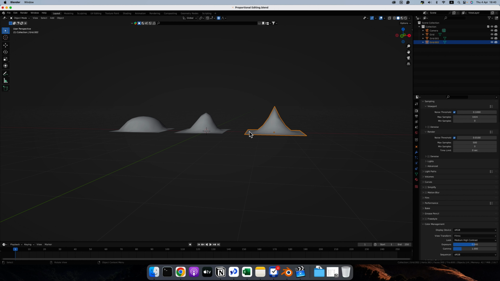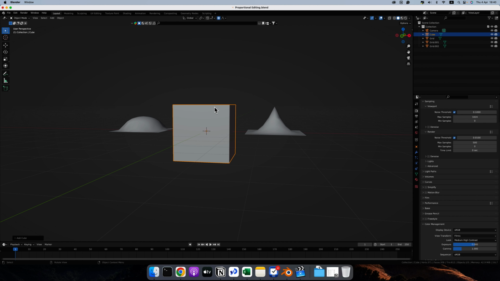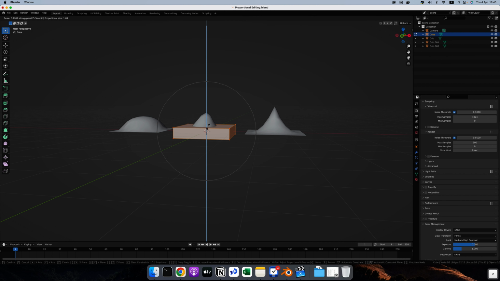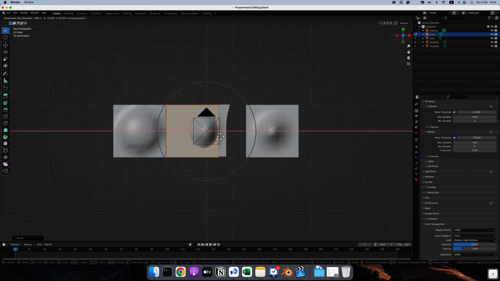But if you're looking to create that look, whether it's for a book or for anything else that you needed that for, like a piece of paper, I'm going to show you a quick example of that. So if I add a cube, and then go into edit mode, I scale it down on the Z-axis, scale it on the X-axis.